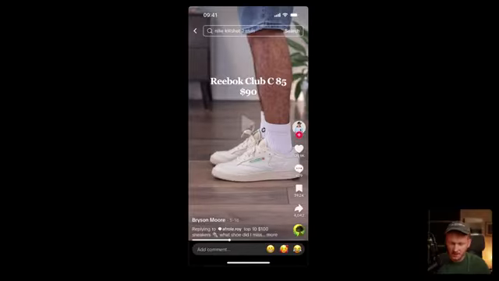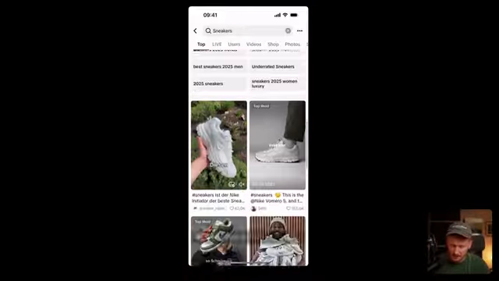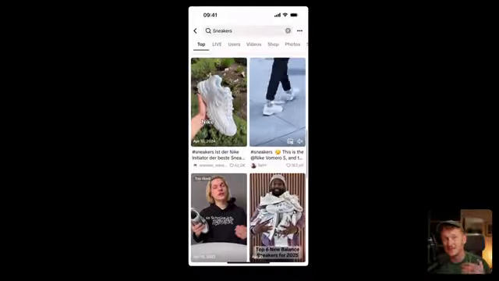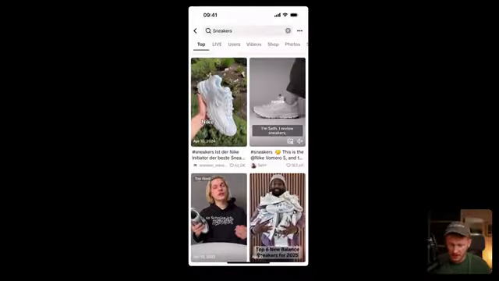So now he just steps in with different types of sneakers. And if you like the hook and the whole appearance of the ad, then you can just save it for now. And then you just browse through and find winning creatives and see if you can make like a conversion type campaign out of it.